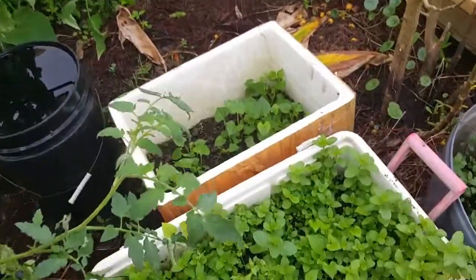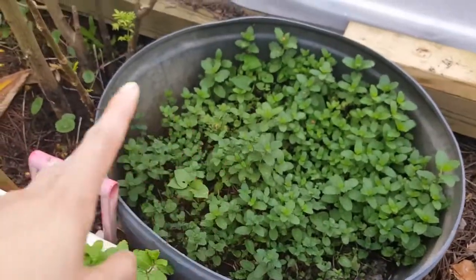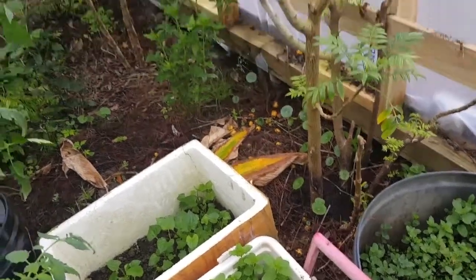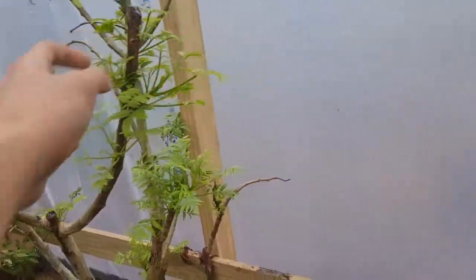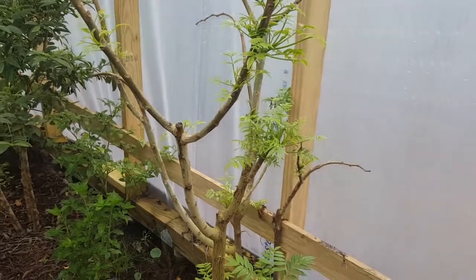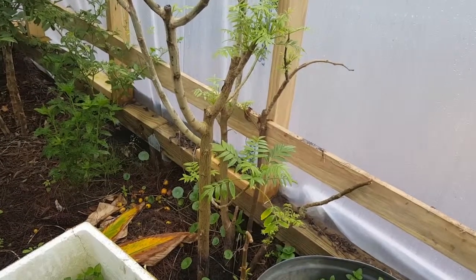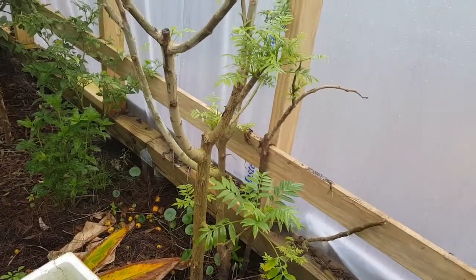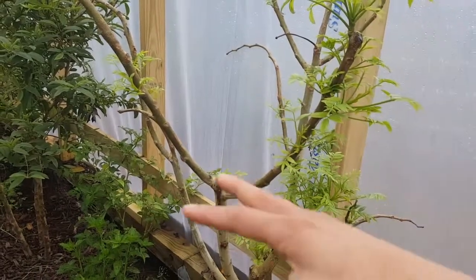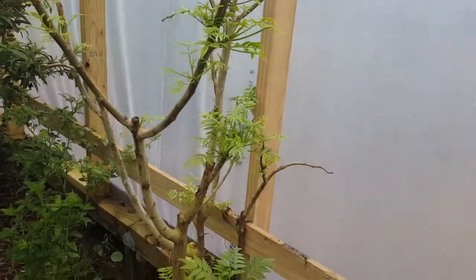Alright, down here we got some herbs, some peppermint, some mint that I put in the container here. I've been using this for our salads and stuff like that. I forgot what this name is, but it produces green sour fruits, some kind of sour apples or something. But I'm going to show you a picture. Maybe I'll put up a name. I've been growing this about 3 years. Just put this in the ground last year, and it doesn't like the cold. You got to keep it at least 70 degrees so that it stays growing. If not, the leaves just fall off, and it will regrow again. So it continues to regrow every year. So it's not too hard for plants to grow.